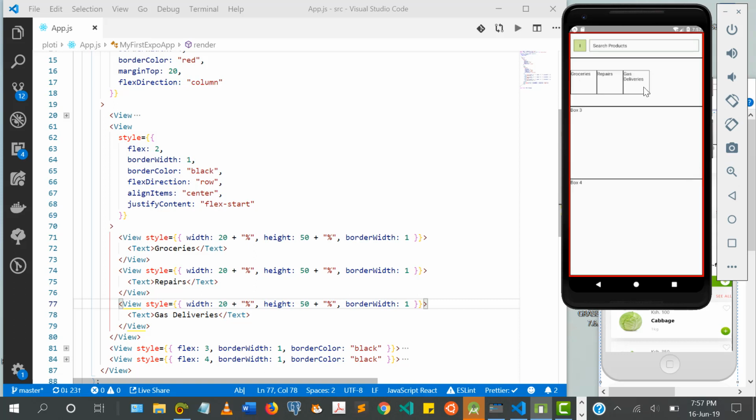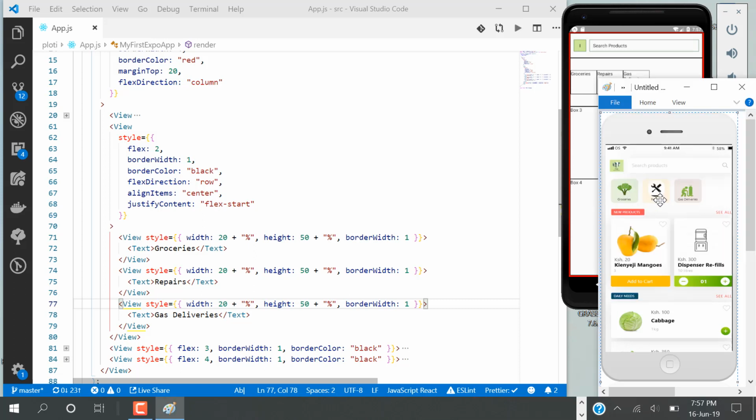So we can see we have the 3 boxes, but we need to space them, and we also need to have this. If you look closely, they have curves on the end. So let's first give them an equal spacing.